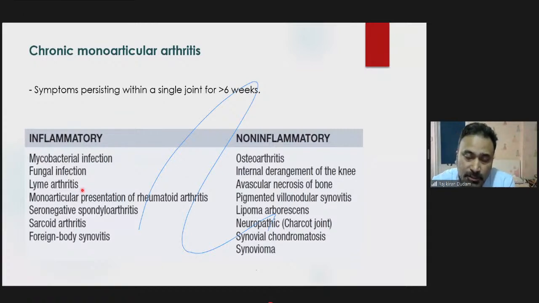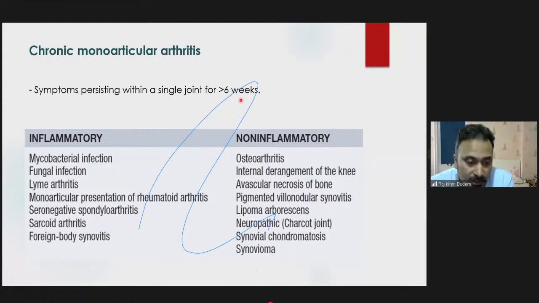For example, I have come across a patient who had only knee joint pain and swelling. We did all the workup to rule out tuberculosis, CPPD, and other conditions like SPA. His rheumatoid factor and anti-CCP were quite high, but this doesn't qualify him as per criteria to be called rheumatoid arthritis. Then the orthopedician went forward and we did a synovial analysis, which was inflammatory. The orthopedician did a biopsy, which showed non-specific inflammatory synovitis. We started treating him with DMARDs because it is an inflammatory joint and there is a high risk of destruction of the joint. Over a period of time, after 6 months, this person developed pain in his MCP joints and PIP joints. So this kind of presentation makes us understand that sometimes, rarely, rheumatoid arthritis can present in a monoarticular way.